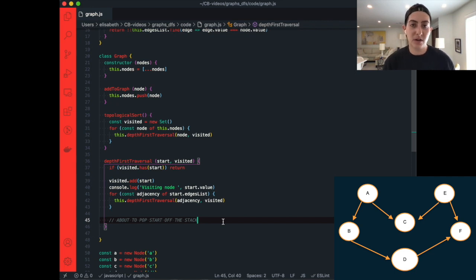So remember, if we go back to our example graph here, we put F on, we put D on, we put B on. We don't put A on until we've finished A's for loop, right? And as far as A is concerned, we still haven't visited C, which would have to be added to the ordering before A because A points to it. Only when we've completely gone through all of A's adjacencies are we ready to put A in that ordering. And that will be the valid ordering, right?